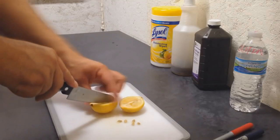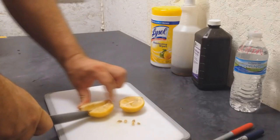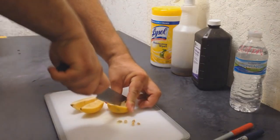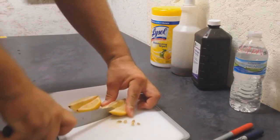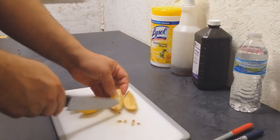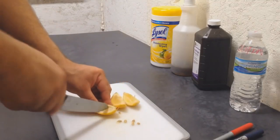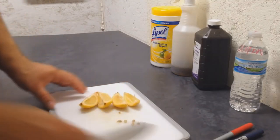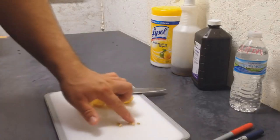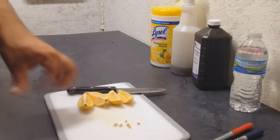I'm gonna cut these in fours. What you're gonna get when you grow these seeds — you're not gonna get the exact replica of the parent, but you're gonna get some sort of citrus, probably gonna look like a lemon, probably gonna taste like a lemon. It's gonna be a little bit different. If you are into hybridizing you'll know this, but nonetheless we will get a citrus plant out of here. Looks like we've got five good seeds, maybe six — this one's kind of deformed so we'll try it.